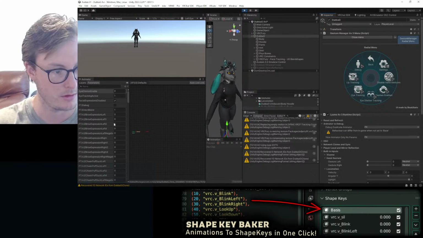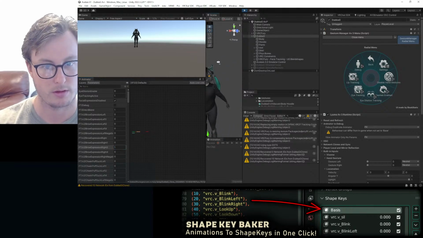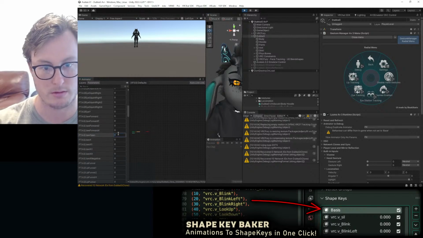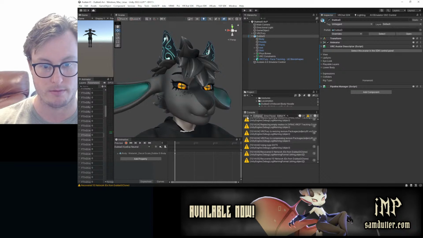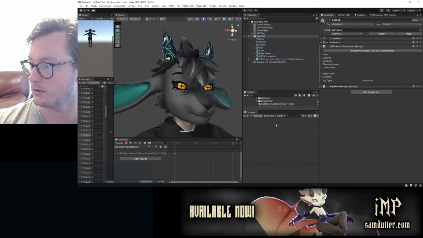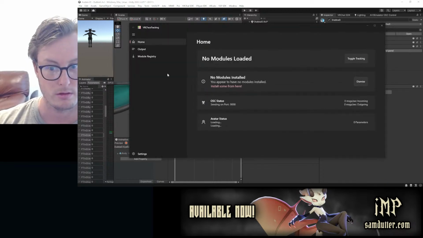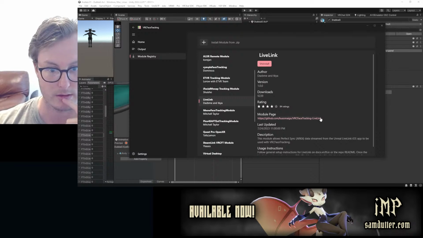So for example, let's do something really obvious, like jaw open. Okay, so the body's definitely getting it. The animator is working. It's just the data. Okay. Slowly chopping down what can be the issue here. I'm going to reset everything for VRCFT. So to reset all that information completely. Cool. Now we're going to live link install that one more time.